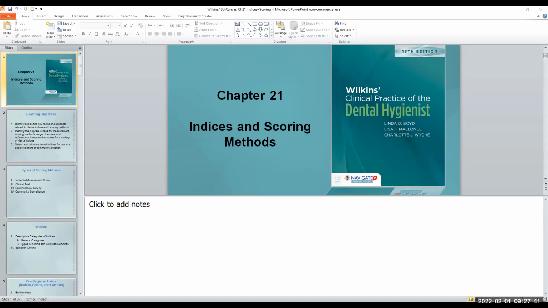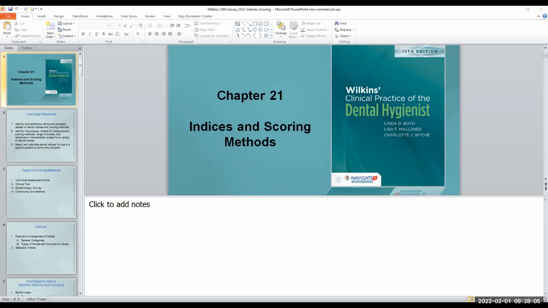All right, so when you're doing a whole community project, you're doing scoring for the prevalence of tooth decay in a certain population. Okay, so that's what you're using there. So an individual assessment might be more detailed than something that you're using for other methods.